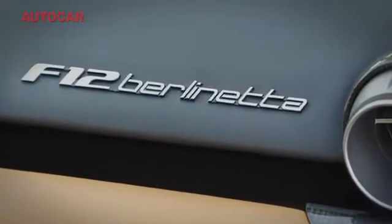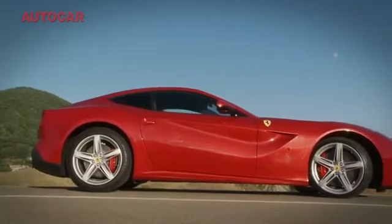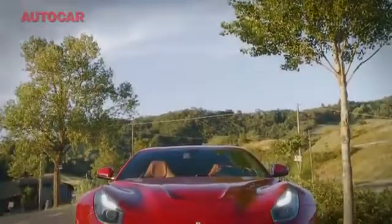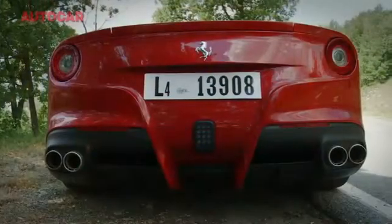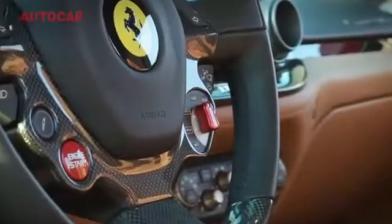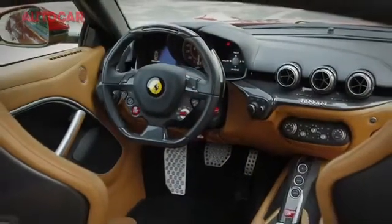The F12 reinvents the Super Grand Tourer mould for Ferrari. It's about 2 inches shorter than a 599, both overall and between the axles, courtesy of an all-new rear suspension and transaxle gearbox design. A new aluminium space frame from Scaglietti makes it 70 kilograms lighter than a 599, but also 20% more rigid. Lower mounted seats and a lower engine give it a lower centre of gravity than Ferrari's last two-seater V12 too. It also has a faster steering rack, adaptive dampers, and Maranello's latest electronically controlled differential, traction and stability control systems too.